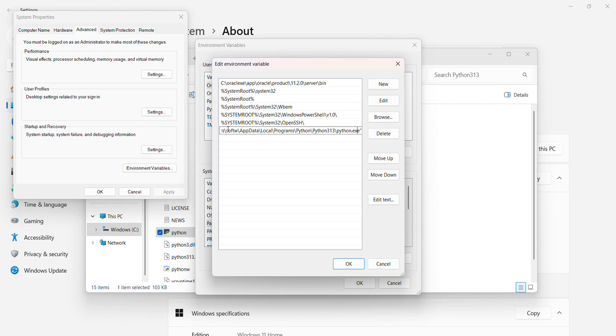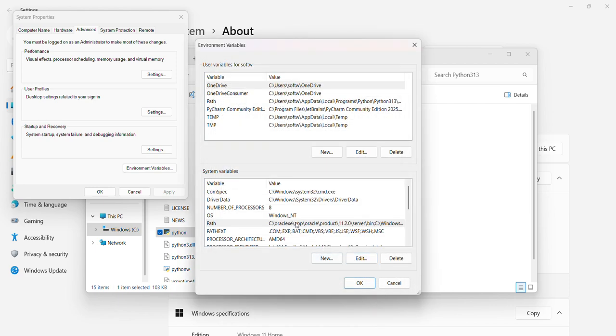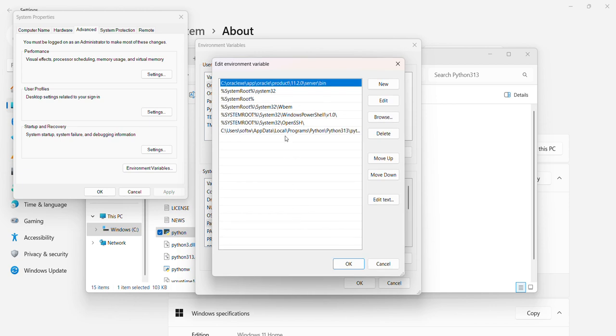Just remove the double quotes and that's it. So that is our new environment variable. If you double click on path, you'll see that the path to our installed Python is placed here, and that's it. One Python executable file environment variable is set.